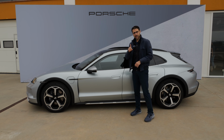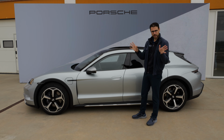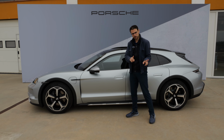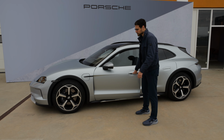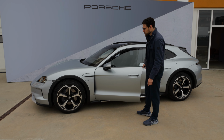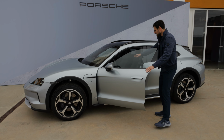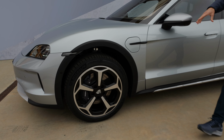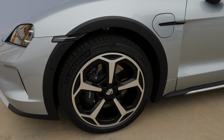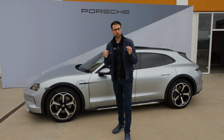estate version. And also available for the Taycan is this new Porsche Active Ride, comes new with the facelift, not available for the base version, but when you have an all-wheel drive model, then you can get it. And for example here, it has this entry help, there we go, it pumps the car up, that you can get easy inside, and when you close the door again, inside or outside, then you see the car goes down again. This is possible with this hydraulic system that can individually rule each wheel.